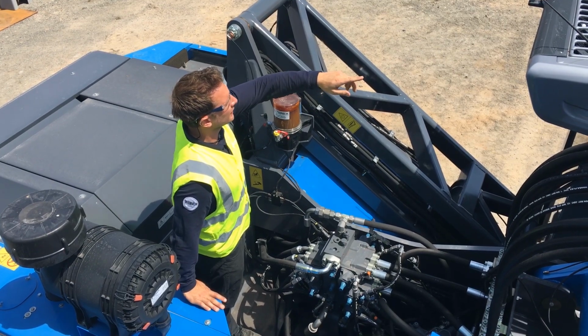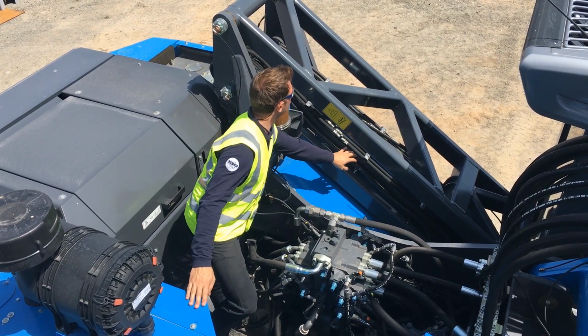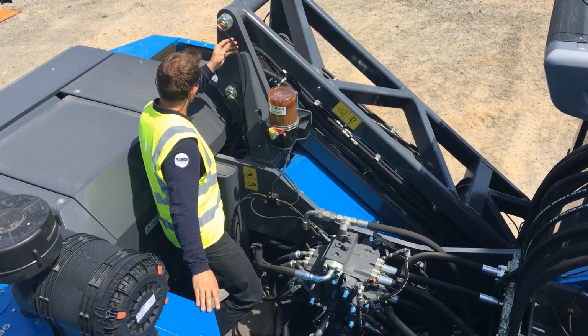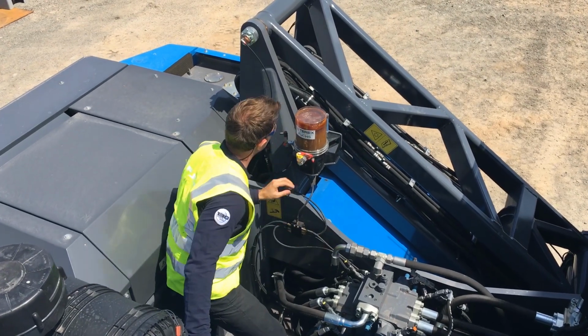From there, we're going to check the top and rear of the cabin lift linkage and carriage, lift cylinder, the carriage grease lines, distribution blocks, and the grease tub.